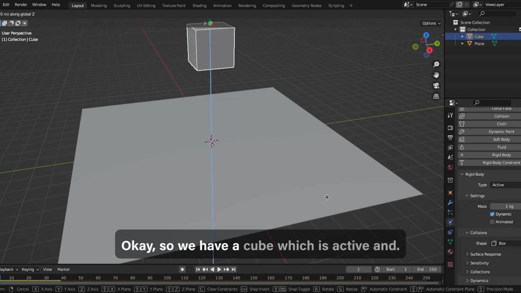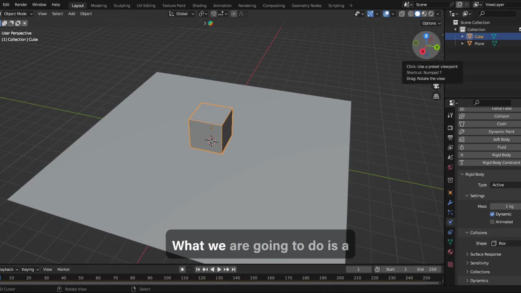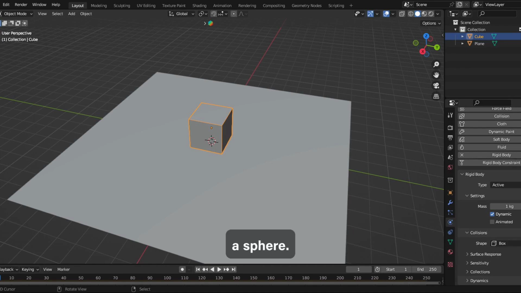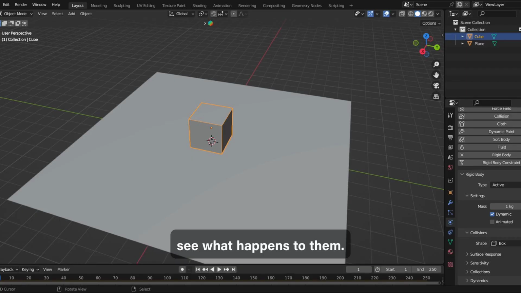Okay. So we have a cube which is active and a plane. What we are going to do is a simple simulation of boxes and a sphere, a heavy sphere we should say, falling on these boxes, and to see what happens to them.